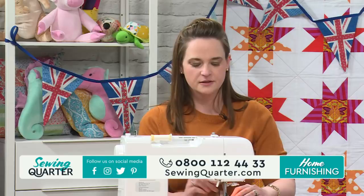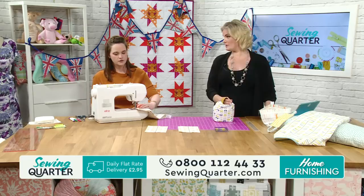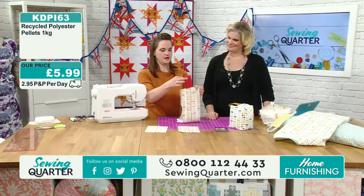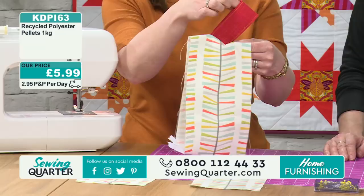And mine, because I make very similar ones, but without the zip. And actually, only because I've been scared of zips, and I should have put that in. Yeah. It helps. So then when I turn this through to the right side, you would check your handle and go, okay, yes, it is straight, because sometimes it has a tendency to go off at an angle. They can't move. They really can. So I would check that's right. Run an extra layer of stitches.